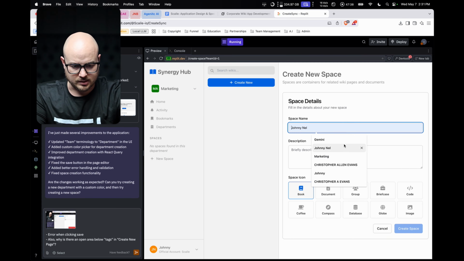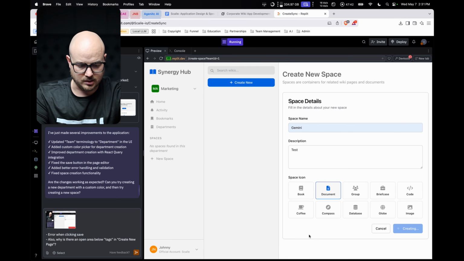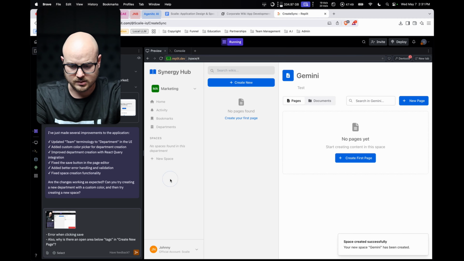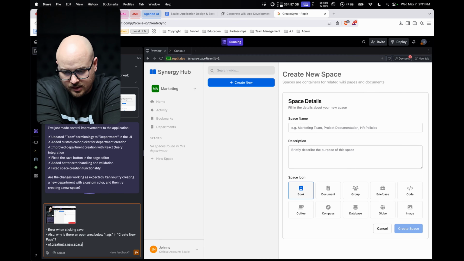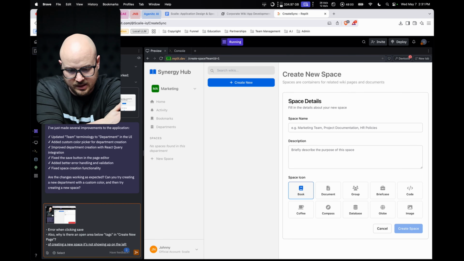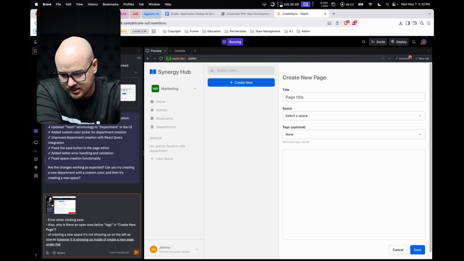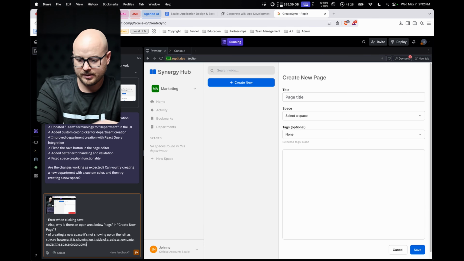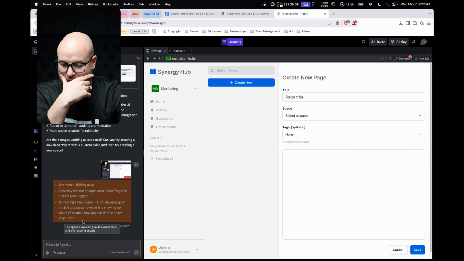When I'm looking at the other spaces, let's just say Gemini test document create space. Interesting. After creating a new space, it's not showing up on the left as spaces. However, it is showing up inside of create new page under the space drop down. Let's get these edits sorted.